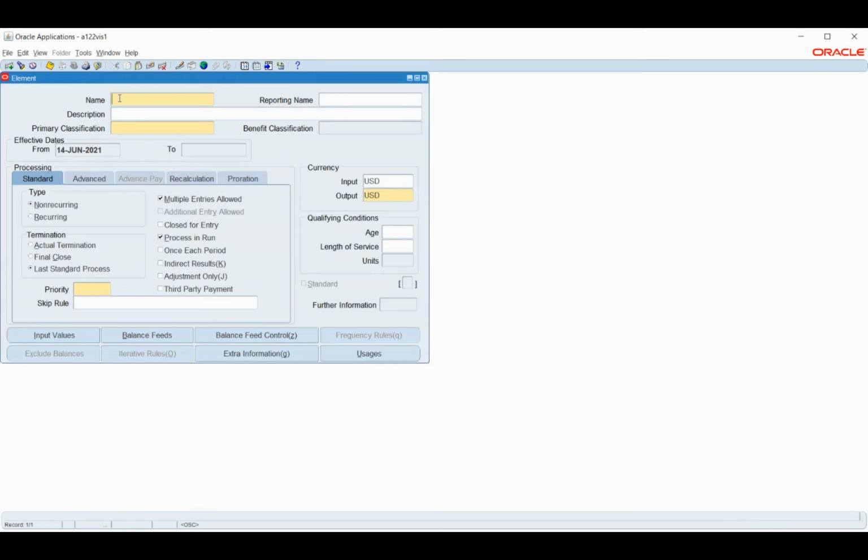Similarly, whatever we see as earnings or deductions, each we call a different component or element. Each one of them we will have to define separately. Let's say I want to define the basic pay. I will have to specify here that this is a basic pay component. Similarly, I will have to create each one of them, including taxation.